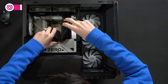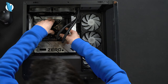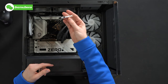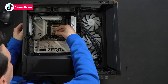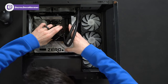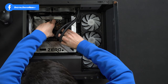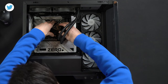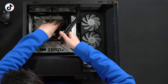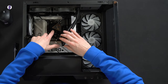Make sure everything lines up how we want it before applying thermal paste — that's looking pretty good. The brackets come up underneath and snap in, and then let's put our thermal compound on. I like to apply it right in the center — that nice pea-sized amount. Looking pretty good. Now let's line this up and tighten it down. I got the back one in first so we can see better on the front end. Both screws are in now, and we're going to take our screwdriver and tighten them down the rest of the way until they won't tighten anymore. With the GPU still to install, let's go ahead and wipe the glass down with a cloth so hopefully we're not touching it again.